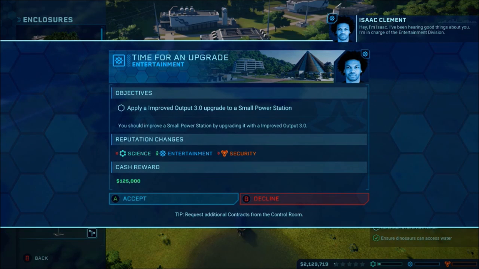Oh wait, what's this? I've been hearing good things about you. I would accept that. Look at the cash. Yeah, that's pretty good. I mean, we do have 2 million cash right now. We need more if we want to do a bunch of dinosaurs and get more entertainment. True.